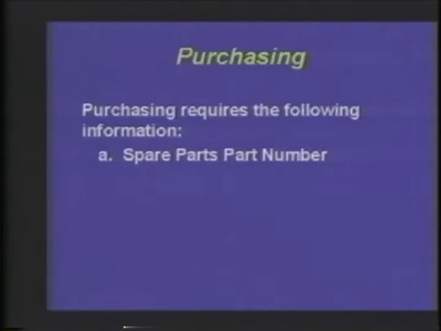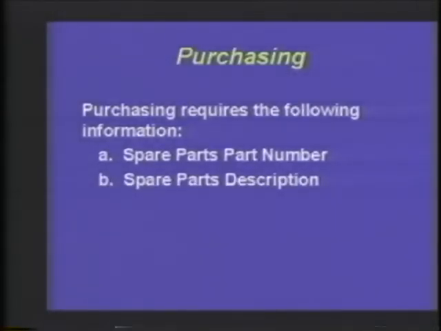to data elements that you should consider in the purchasing system. As an example, item A indicates the spare part number. B is the description of the spare part. C is the unit of measure. Now, this unit of measure is the unit of procurement. Remember when we discussed potential receiving and conversions from a receipt from a supplier going into the storeroom? Well, C is the unit of measure relative to the unit of procurement.